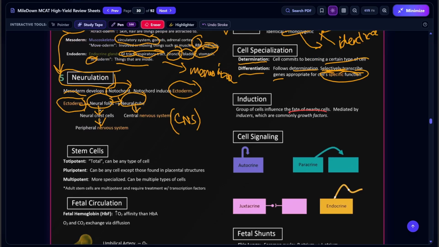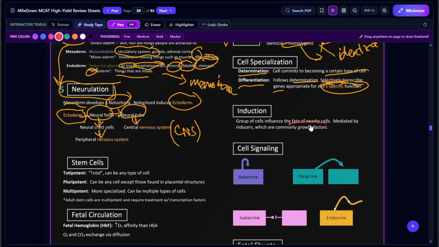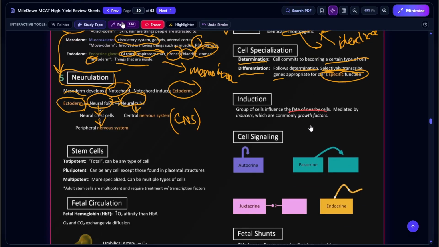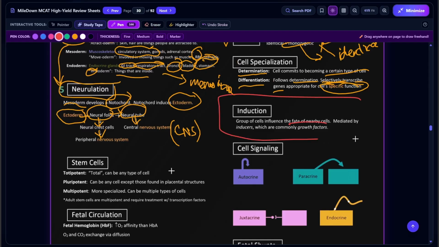Okay, so there's not many good images on Google. So I would just say memorize it this way. The group of cells, let's say they're all nearby each other, will influence each other. So that's how you kind of know, I'm going to be this certain type of way as a cell, because, you know, it's like the quote, you are who you hang around, right? So that's kind of like induction, but for cells. They are who they hang around.